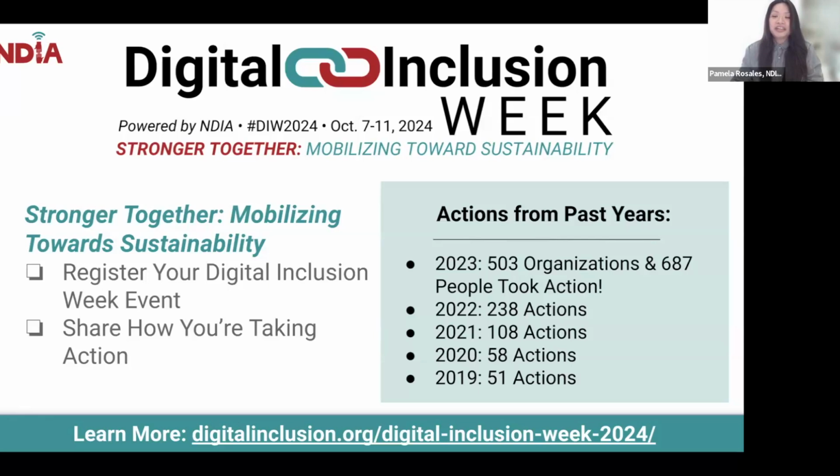The theme this year is Stronger Together, Mobilizing Towards Sustainability. It's our 8th year of Digital Inclusion Week, and it's powered by NDIA and the Digital Inclusion Week National Planning Committee. We've hosted a few events this week, and you're attending one of them. And our last event is going to be tomorrow. I'll talk more about that later, but it will be about the newly published Digital Inclusion Program Manual, how you can use it, and what it's all about. So that'll be tomorrow, Thursday, October 10th at 2 p.m. Eastern Time.